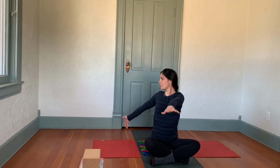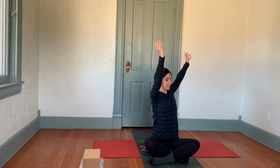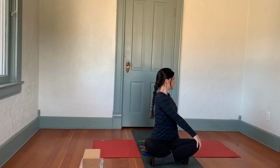Inhale both arms back up overhead as you turn back to center. And exhale, right hand to left knee, left hand back behind you. Lengthening up on your inhale through the entire torso. And exhale into a twist. As you breathe, balance effort and ease.